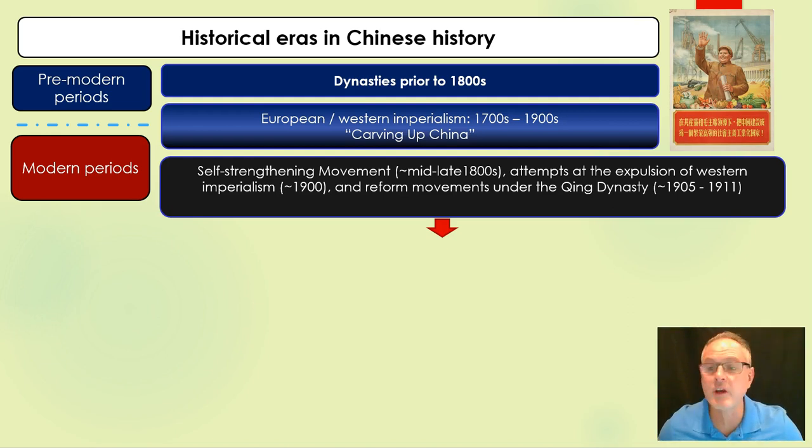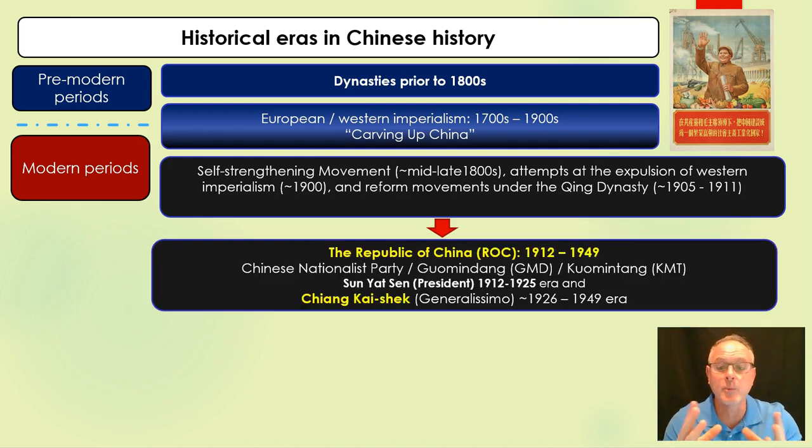And the Qing dynasty falls in 1911, and we have the creation of the Republic of China, which I've mentioned in a previous video. China becomes a republic. Sun Yat-sen becomes its first president. The Chinese Nationalist Party, the Kuomintang, also known as the GMD or the KMT, and you'll often see both of those used interchangeably even in more recent books, take power in China and set about trying to modernize.